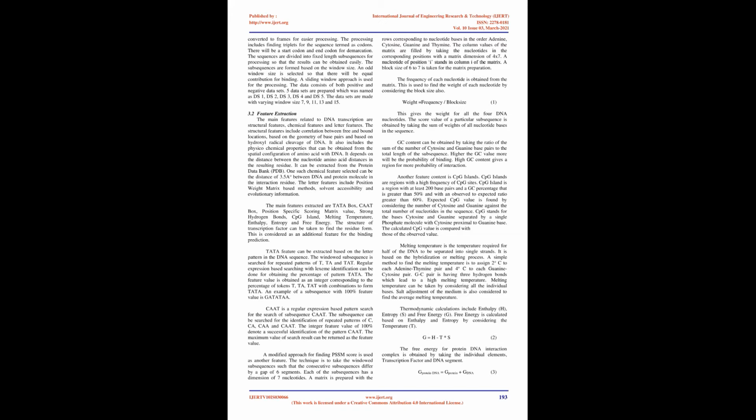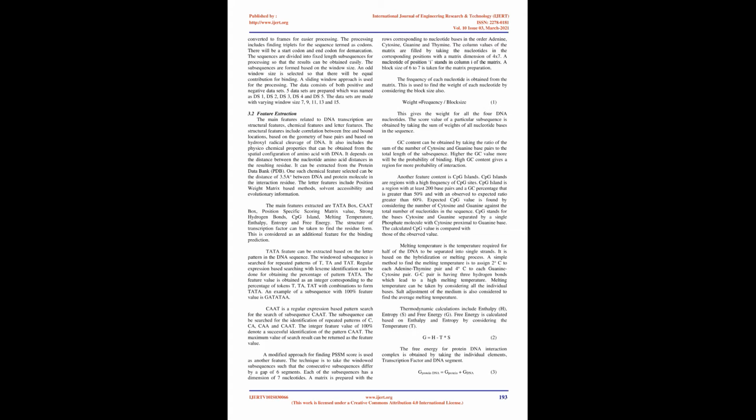TATA feature can be extracted based on the letter pattern in the DNA sequence. The windowed subsequence is searched for repeated patterns of T, TA, and TAT. Regular expression-based searching with lexeme identification can be done for obtaining the percentage of pattern TATA. The feature value is obtained as an integer corresponding to the percentage of tokens T, TA, TAT with combinations to form TATA. An example of a subsequence with 100% feature value is GATATAT.